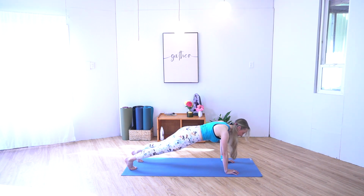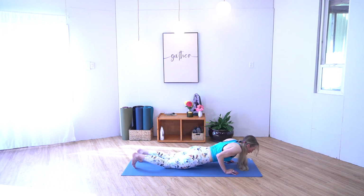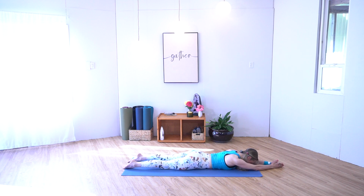Holding for 8, 7, 6, 5. Nice alignment, ladies. Beautiful. Lower down to your knees first, and then all the way down. Full prostration, belly and heart to the earth. Giving thanks. Breathe. 4, 3.